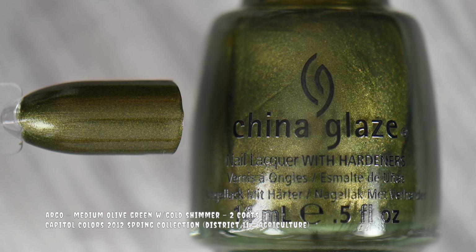And of course, it can't be a fall rack without an olive green. This is Argo, a medium olive green with a gold shimmer that gets opaque in 2 coats, possibly even 1, depending on your application. This is a fantastic formula. However, there are quite a few of them that are kind of similar to this on the darker scale that China Glaze has created, but I feel like Argo is very, very beautiful. It's got that right amount of oliveness to it, if that makes any sense. And I think this is great as a nail art base, even as an accent nail as well, if you were wanting to do some other neutral tones and you wanted a pop of color. So with that being said, I feel like this is a fantastic polish.